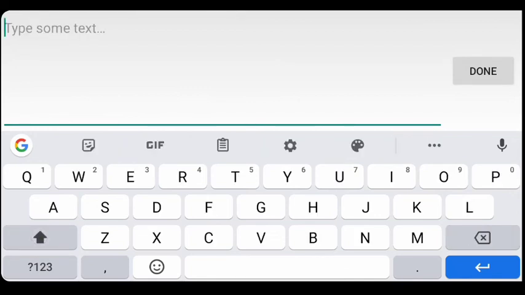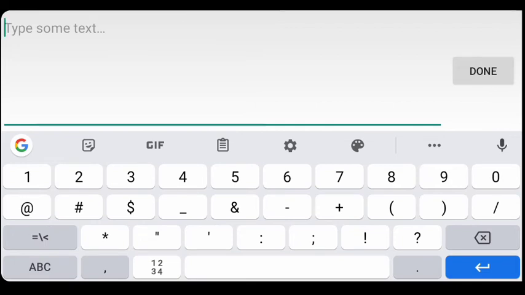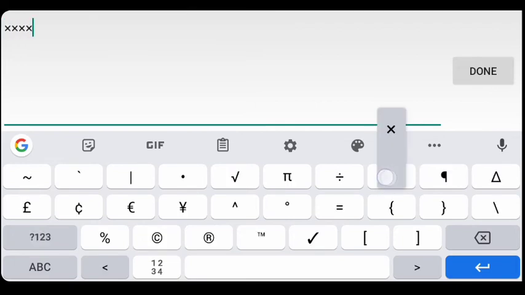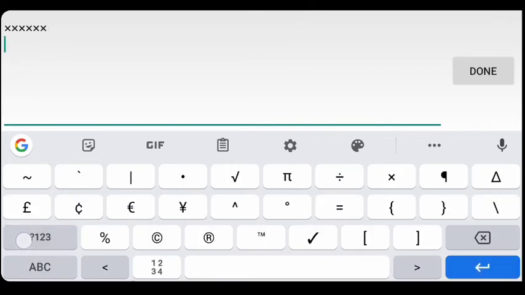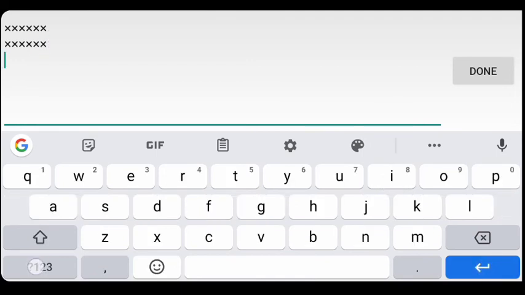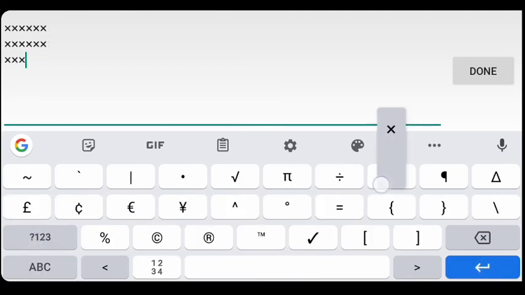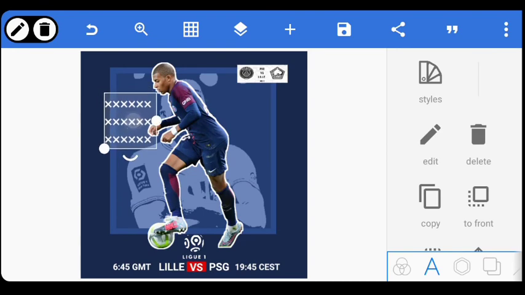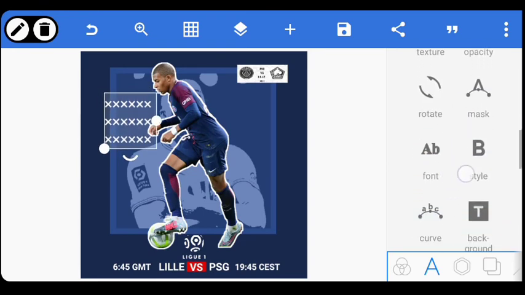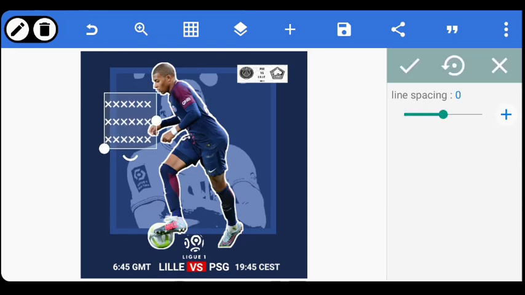Okay, let me create X pattern, something like this. There you have it. Now you can just come to line spacing.